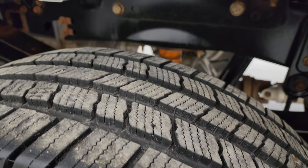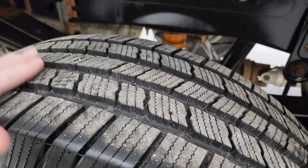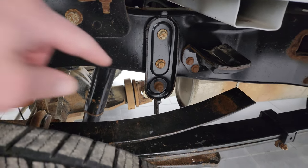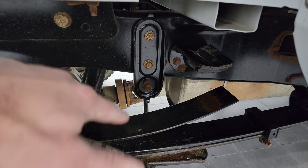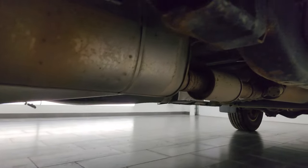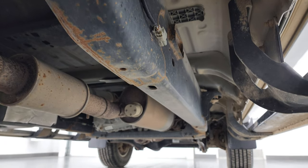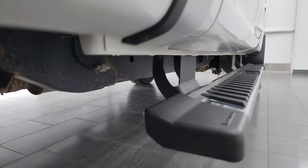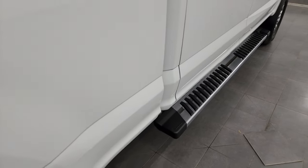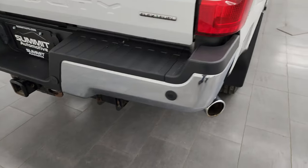The back wheels are in the same condition as the rest, and the back tires are just as new as the fronts. Frame and underbody looks pretty good. It does have the camper package — box rails all look great. It has all the remaining factory exhaust and it's pretty clean all the way underneath. Didn't see too much corrosion. Lower rockers all look good, and that box side is absolutely perfect — I didn't see any dents or dings on it.